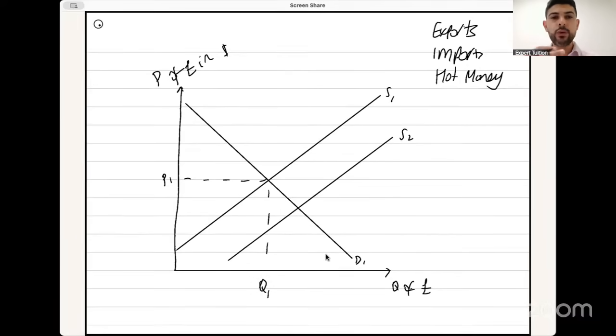By the way, to be clear, you and I buying items in the UK has no bearing on this. This is the foreign exchange market, where people are buying and selling currency. So if you want to buy things from overseas, you need to sell pounds and buy whatever other currency you're buying. Supply this time therefore shifts out, and once again this causes the pound, as you can see, to depreciate. Does that make sense? I need you guys to always look at it through the lens of exports, imports, or hot money. We'll deal with hot money in a moment.